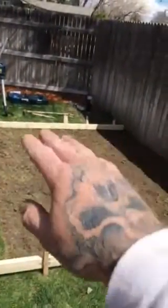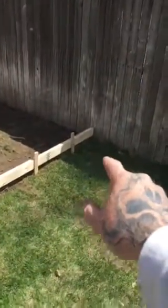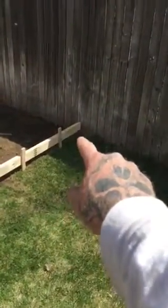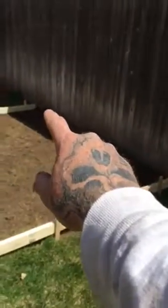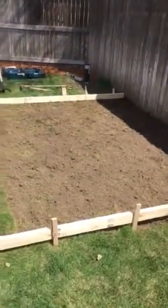Got our form set up, started with my high form so that's perfectly level. We used our laser level to shoot in this side — you can see how high it's up on the fence there versus here. That just ensures that all four points are equal, because we're gonna pour this dead level front to back, left to right.